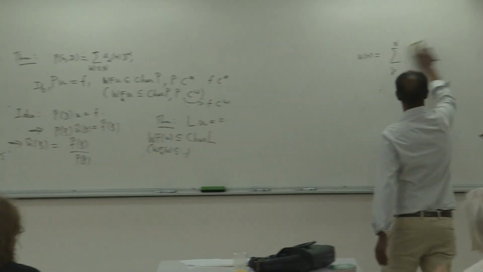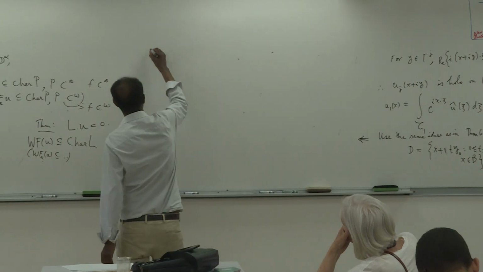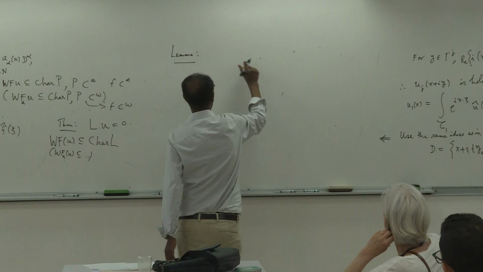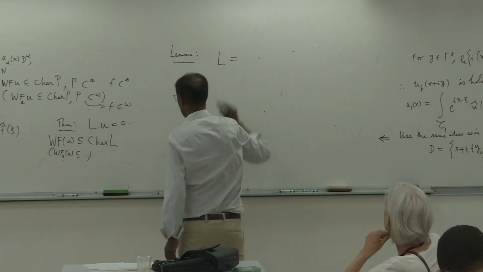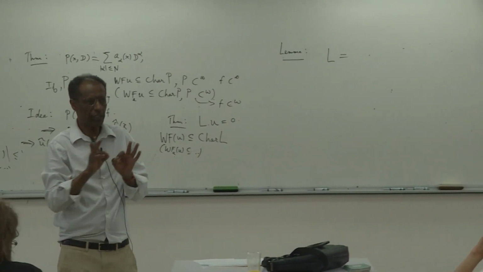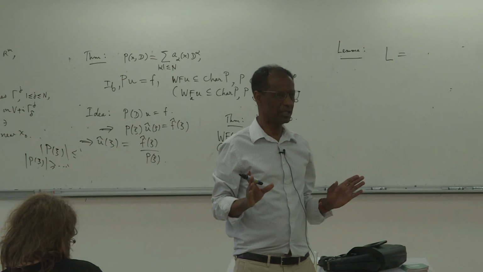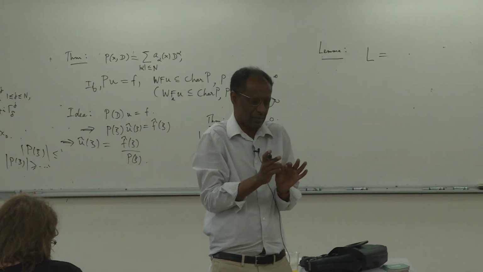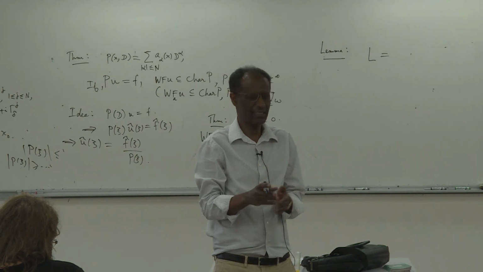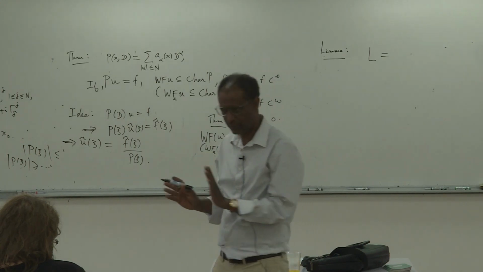So here is the basic lemma now. The main lemma is the following. I'm taking L, a first order vector field, which is non-degenerate, meaning at each point the vector field is not completely 0. If L has coefficients that are 0 at a point, 0 times u equal to something is not going to tell you anything about u. You don't expect to get any information. So that's a fair assumption.